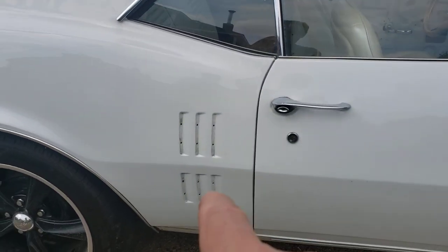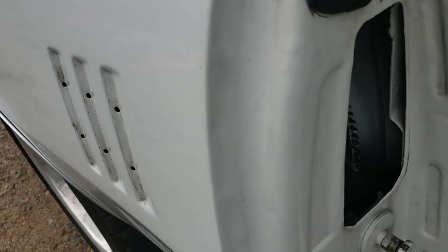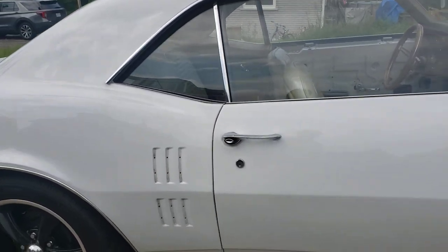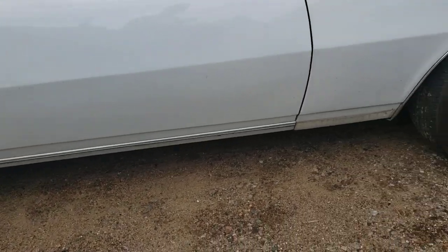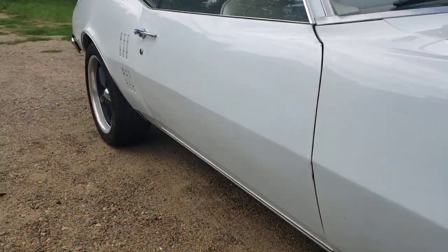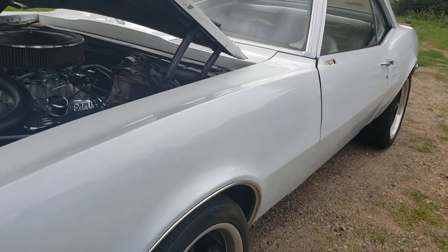Unlike the cheap repaints, we're going to take all the chrome and all the stuff off. We even took the interior panel out so we could get in here to access those, which was a mistake — we found out you can access those through these little black vents. So we'll have to put the interior panel back; we only took one out so at least we didn't go too far. We took the nickel trim across the bottom of the car off, and the car is really nice down there other than some chips and a couple of rust spots on the chips themselves.